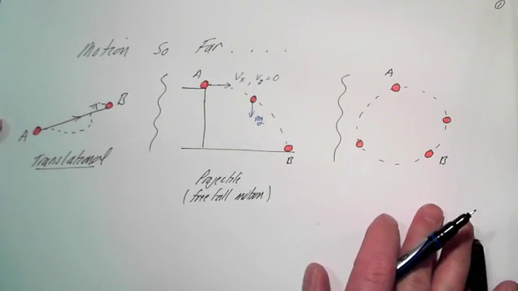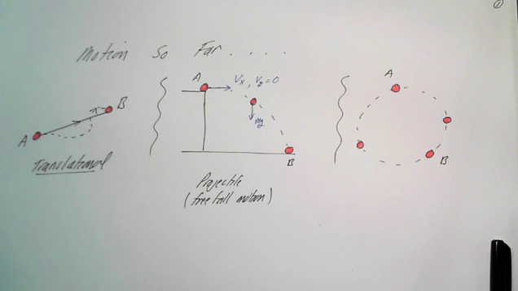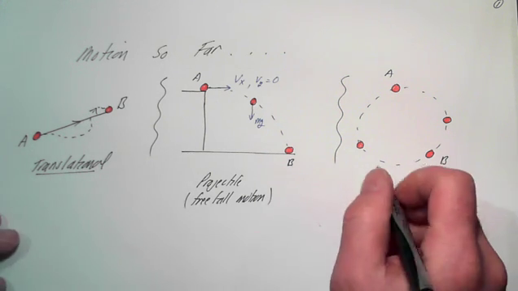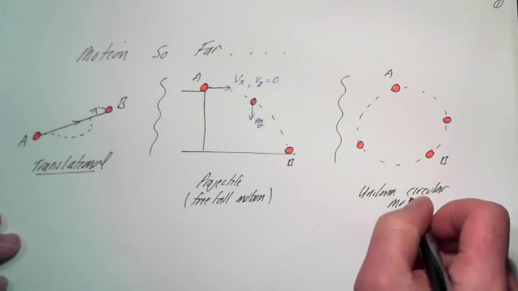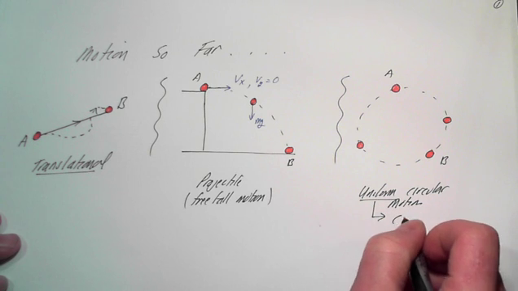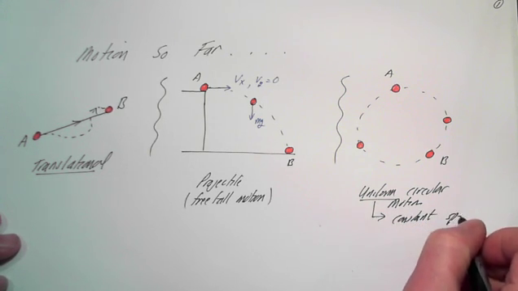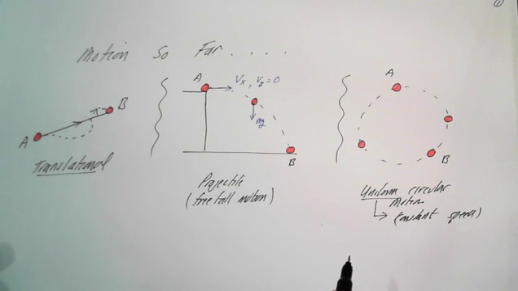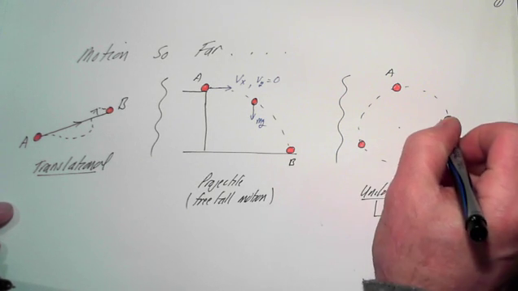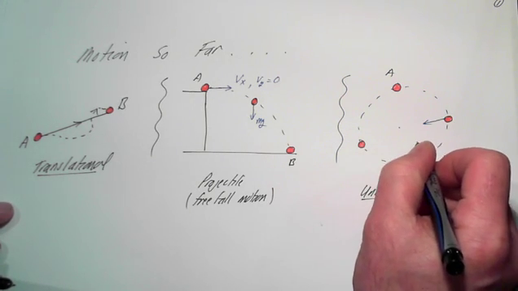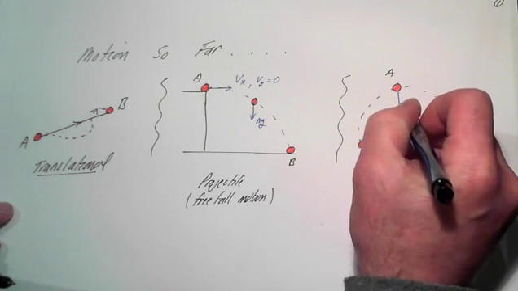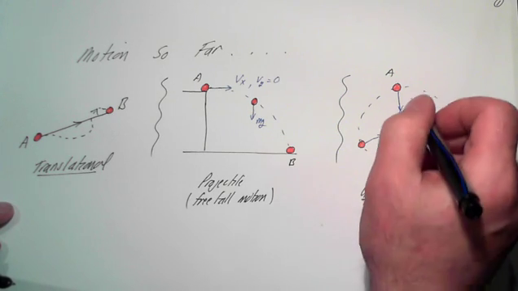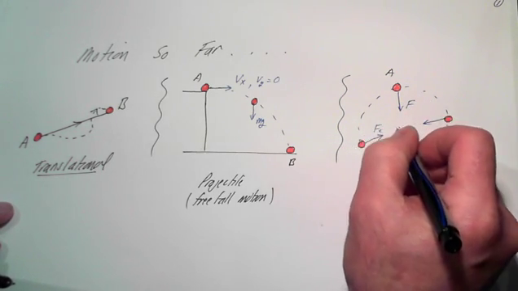A recent motion that we looked at was circular motion, and in particular ours was uniform circular motion. Uniform just means constant speed. And one of the big points about that is that circular motion results when you have an inward directed force. Now the direction of the force is always changing, but for uniform circular motion this inward directed force is constant.